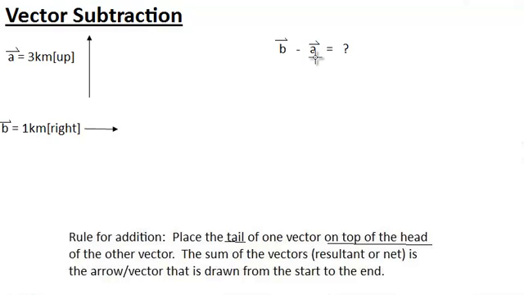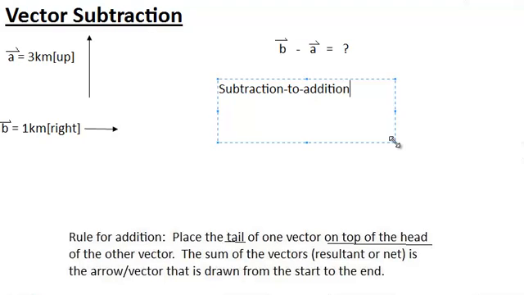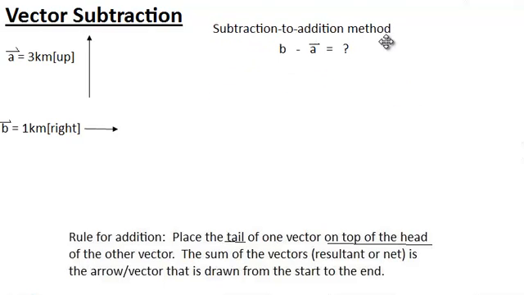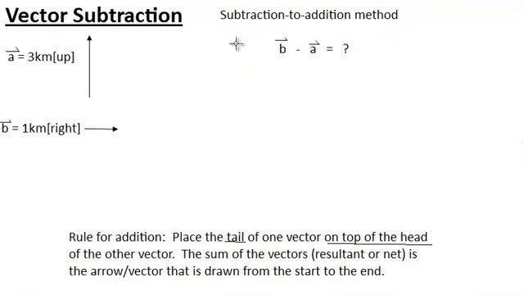There are three methods of subtracting and the first method is the easiest and is the one that I'll be using. The first method isn't really called anything, but just for the sake of giving a name, I'm going to call it the subtraction-to-addition method. So what this method does is it manipulates subtraction in one way. When I say B minus A, what is it the same as?